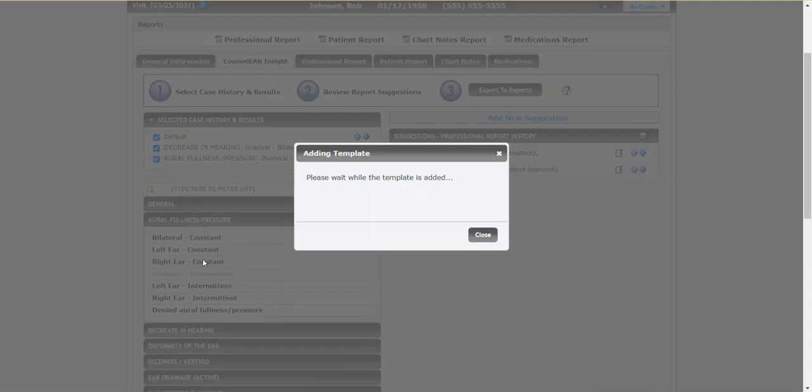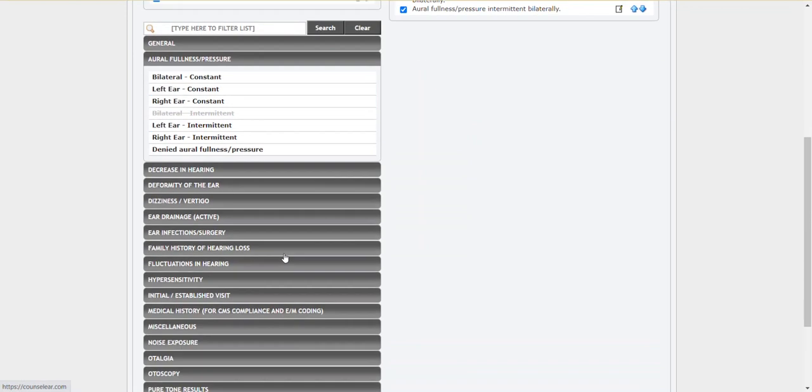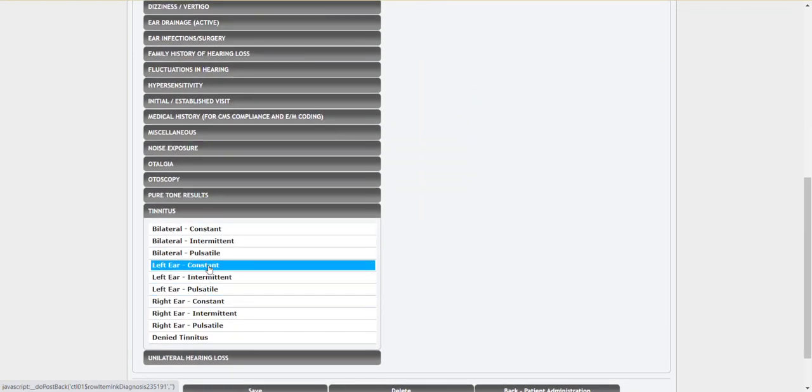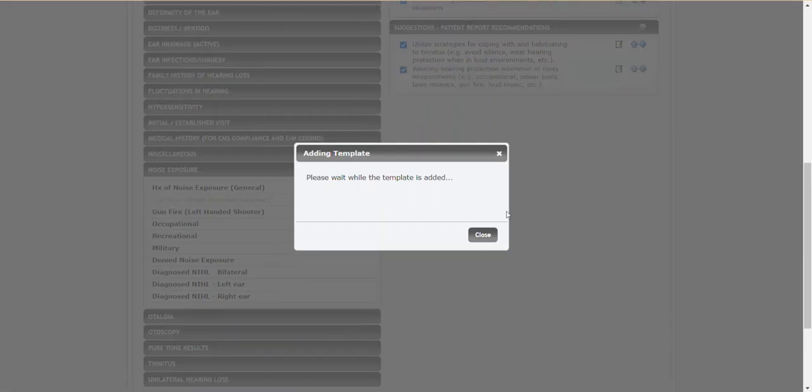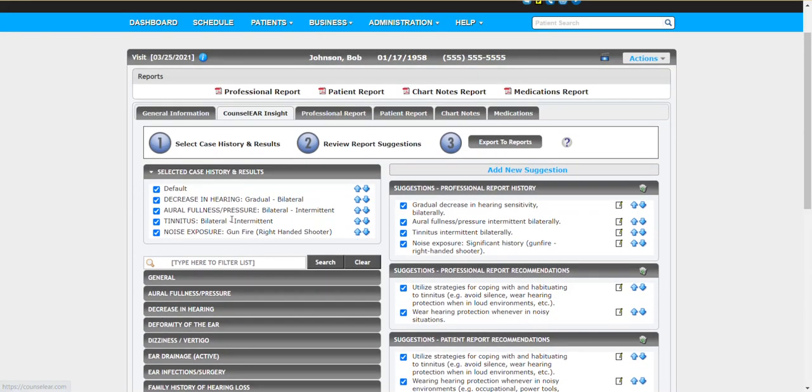Now there are tips and tricks as far as proper utilization of Counselor Insight, optimizing it, all kinds of good stuff. We're not going to review that in this overview. What I'm doing right now is just very quickly selecting a handful of areas within the Insight feature that will pre-populate up at the top here. So you're not writing things down, you're not having to take notes or remember things, and at the same time, Counselor will start to build your reports in real time, which of course you can edit on the fly. Very, very flexible.